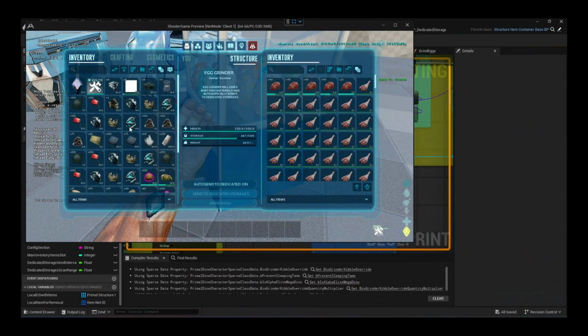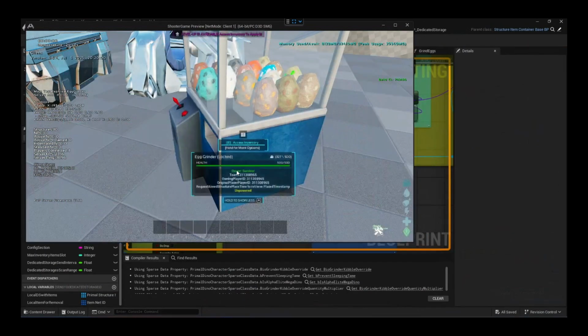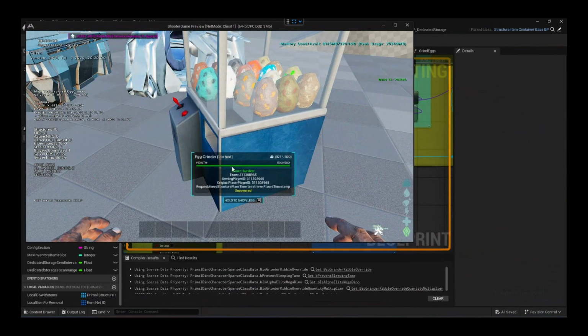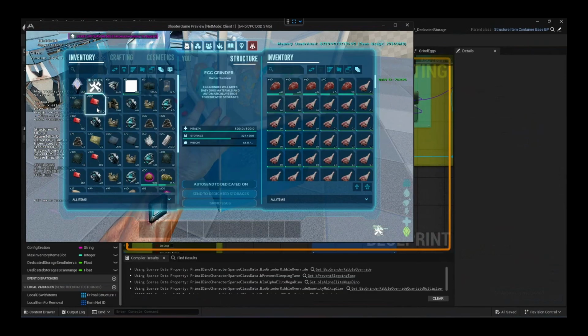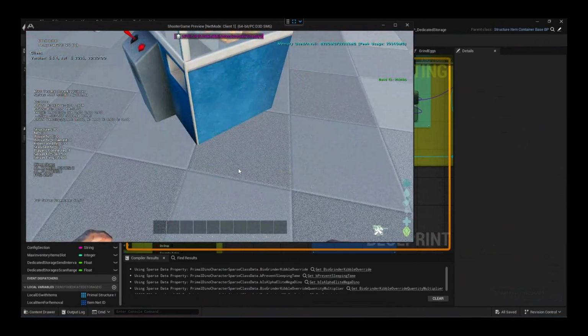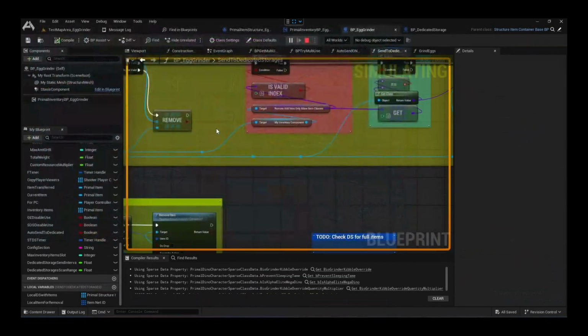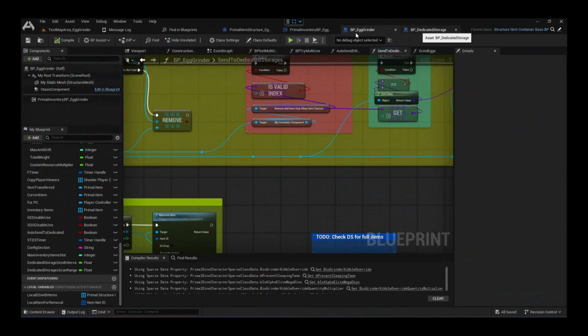So we don't have maybe gasoline. We add gas there. We need to add fuel. So let's try it.